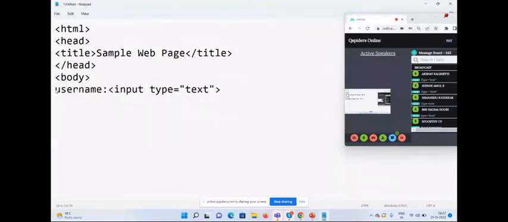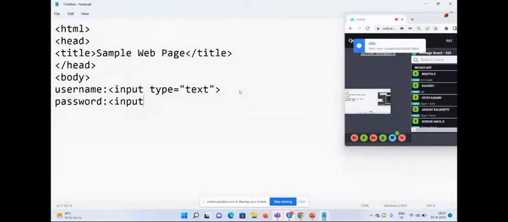Similarly, the password is also a text box. What is the tag for it? Input, type is equals to text.